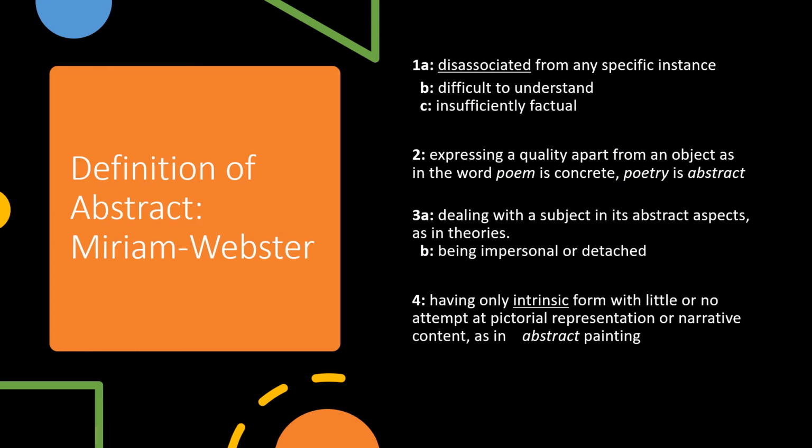Okay, abstraction. First of all, what is it? Webster's gives this definition. Clearly, the fourth point applies to us, but when we're through here, I'll bet you'll be able to apply several other points as well. A simplistic way to look at the definition of abstract art is to say that the subject matter is reduced to the basic elements of art. That is, line, shape, space, color, and texture. In other words, abstract artists are painting about the basic elements of art instead of painting about persons, places, or things.